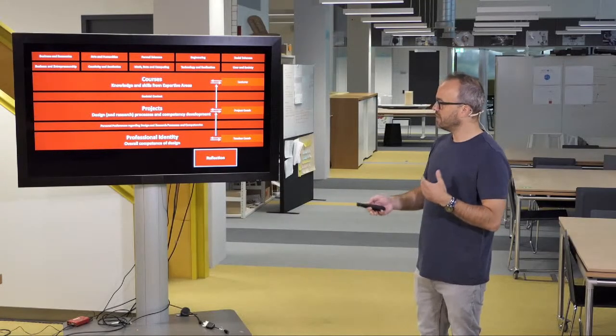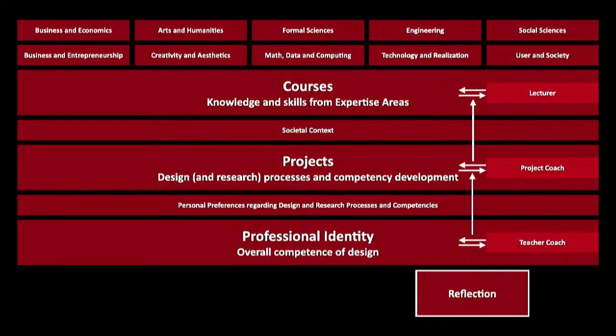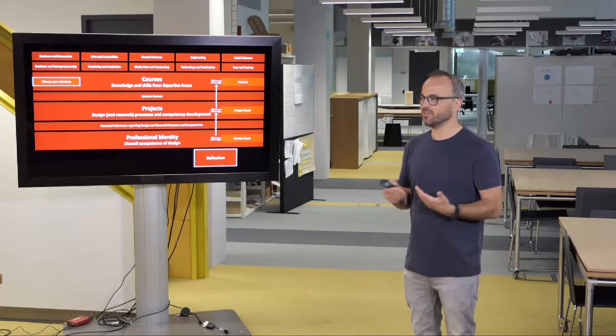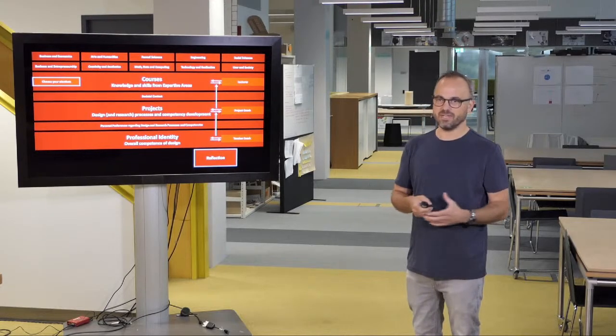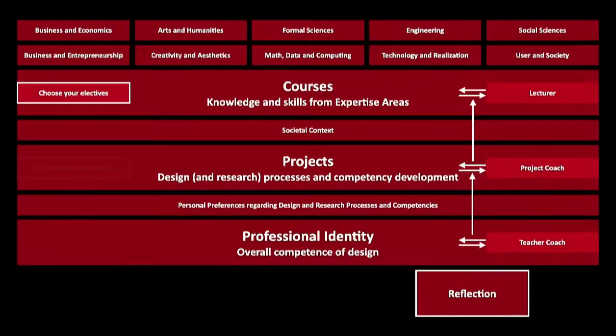So, we have different mechanisms and different methods that enable you to reflect and to design and create ideas. So, as I explained, you can choose electives in order to inform your development. You're in the lead of the electives that you choose, and you basically have freedom to choose a diversity of electives. But be wise in how you choose your electives and which ones you choose. So make sure that you don't only choose the electives that you like to do, but also the ones that you need to do in order to develop a balanced competence profile.